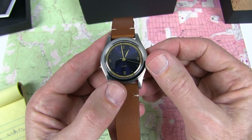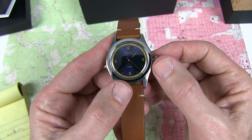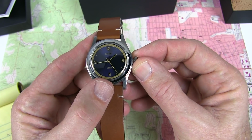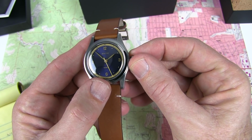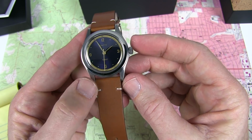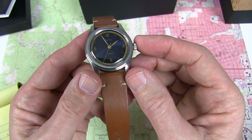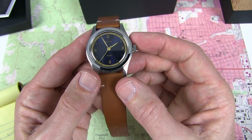Yeah, pretty nice. It's funny when you have a watch that doesn't have hack when you're setting the time these days. You kind of have to be really cognizant of where the second hand is in relation to the minute hand. If you're one of those people like me that likes having your minute hand be, when it's at the 12 o'clock, right on the index marker as it's going around.